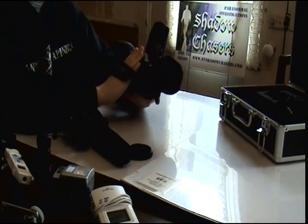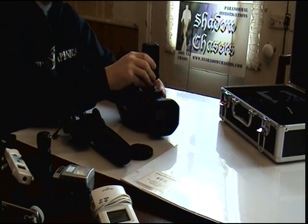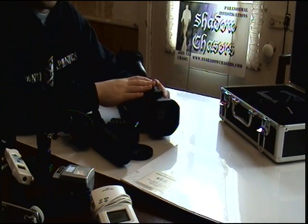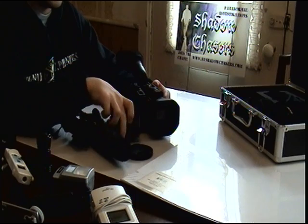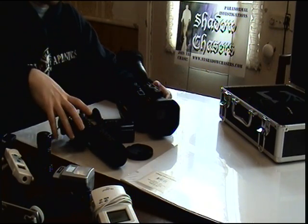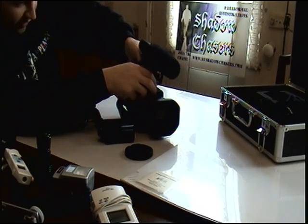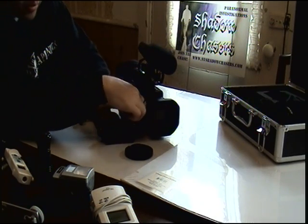But as I said, the best feature about this is shooting in true IR. With the illuminators, you can shoot easily up to 30 feet, or even with the IR illuminator on this one, you can shoot up to, like, safely up to 60 to 70 yards. Low profile, the ability to mount your equipment straight to the camera.